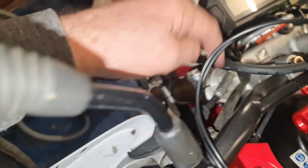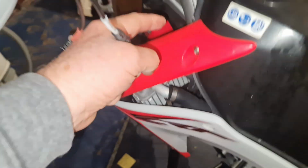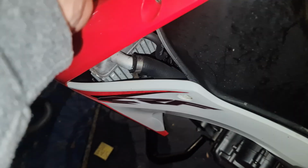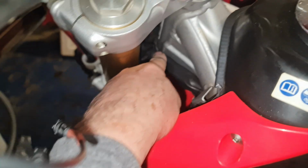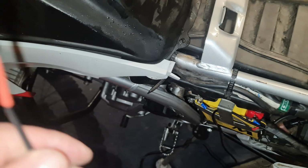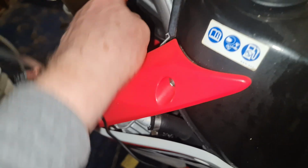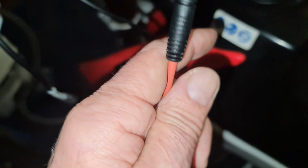Now I'm going to go down through my steering column, and then I'm going to take off my side panels, and I'm going to feed, following this wiring loom here, down under the tank and back to this place. So we've got to feed this later on through that, but I can't do that on your bike, so I don't know what bike you've got. So remember you've got to take a path. Like we did with this, we followed the path down here. We've got to follow this path all the way up, take this panel off. I'm going to follow this wiring loom up till we reach this. But for now, we're just testing it.